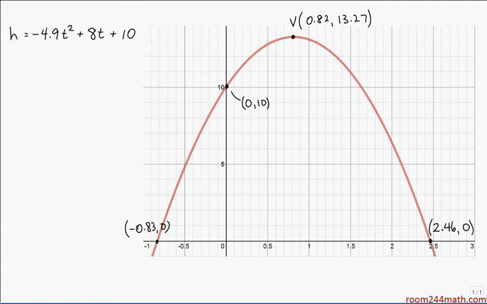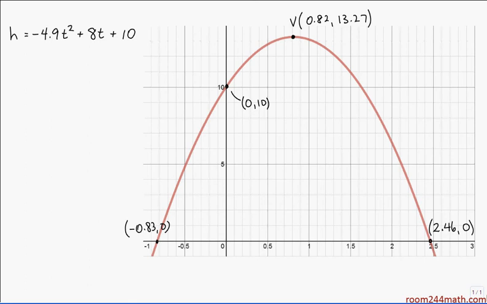Similarly, we don't really care about anything below the x-axis because we're presuming that it hits the ground. And then, after that, we don't really care. Now, you could set up a different scenario where it's going into the water, or the 0 represents some horizon and it can go below that. But for our purposes, let's just think about the x-axis as the ground, and so after it hits the ground, it's pretty much game over.